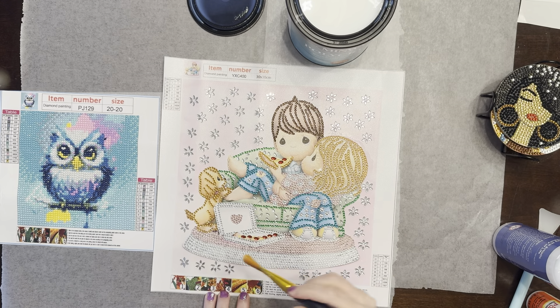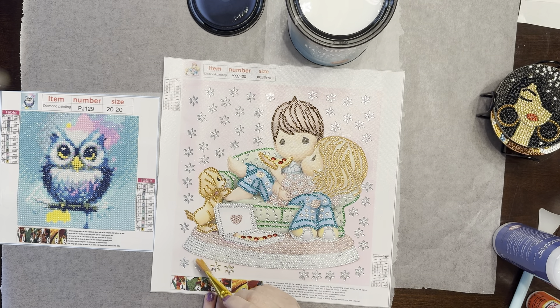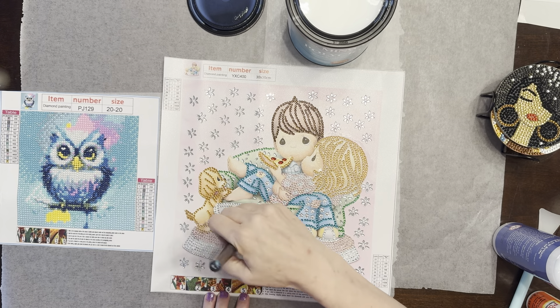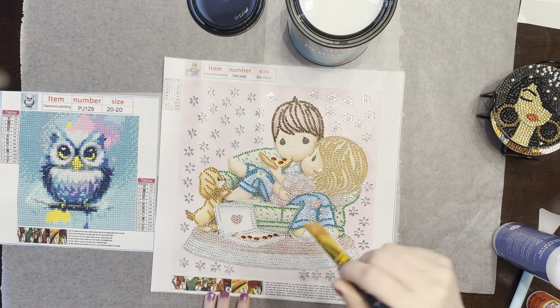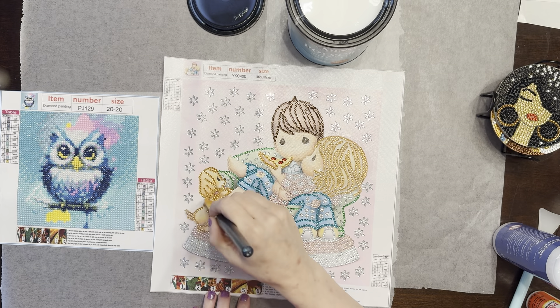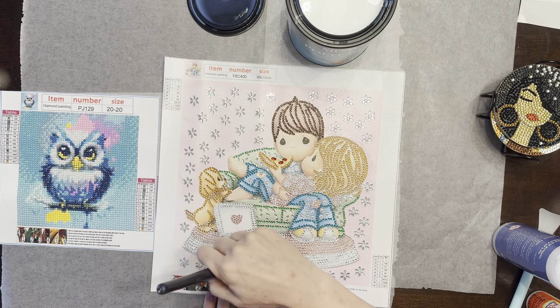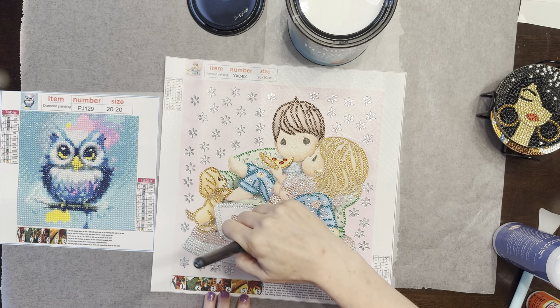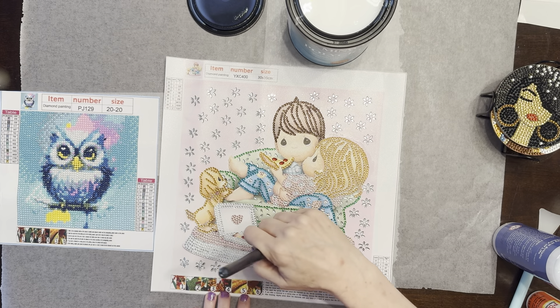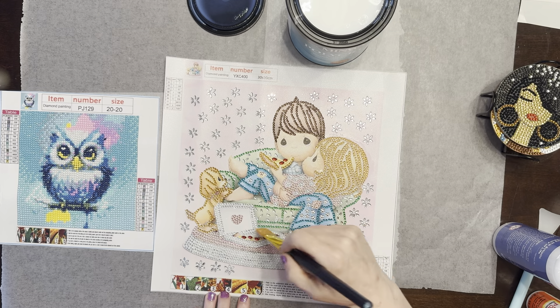I think I'm just like everybody else — I want it done when I want it done. I'm going to be bringing mom her smaller sealer because I wanted to show her how to seal; I got her a smaller one of those to seal her diamond paintings here in Florida. She has some diamond art sealer up in New York that she uses for the ones she did up there.